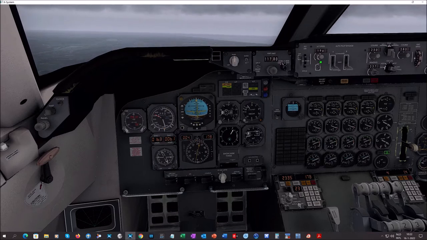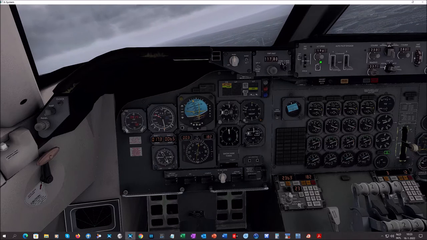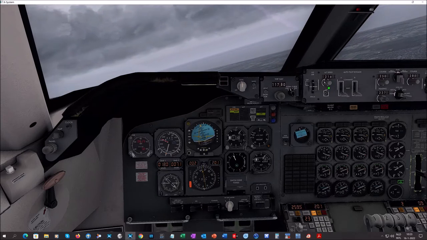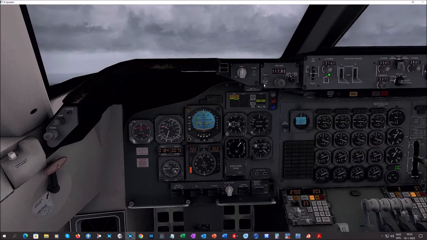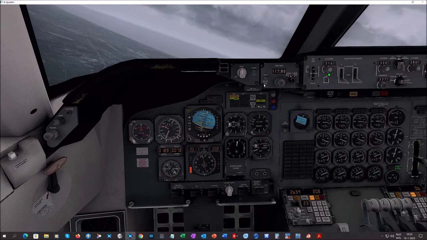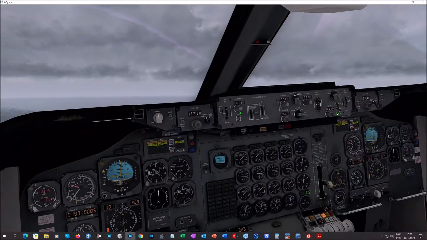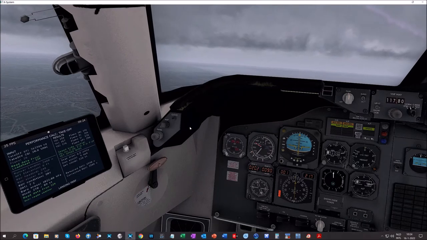Okay, flaps 10. Flaps 10. Okay, and the flaps 5 speed is 216. So hard to fly this thing manually. All right, so flap 5 speed is 216, so flaps 5. Altimeter setting. There's lots of stuff you have to do at the same time here. So what I will do is now engage the autopilot. We'll go climb mode, speed, alt select, and increase the speed to 250. We had flaps 1 at 236.